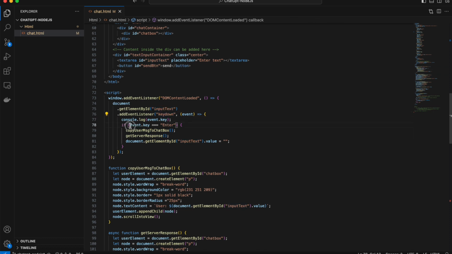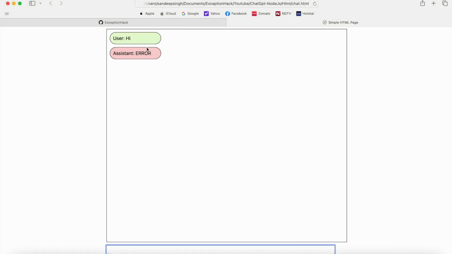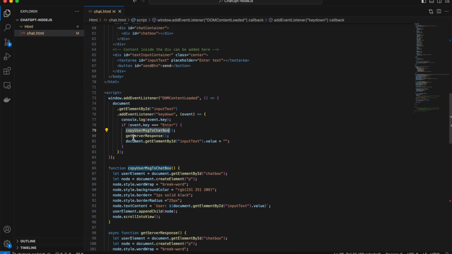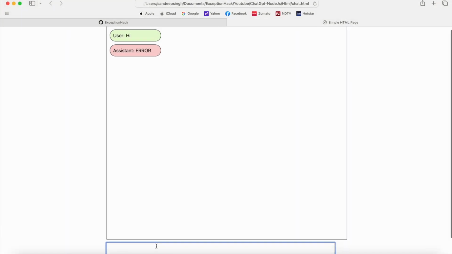I just want to check if the user has pressed the enter key, so that I would copy that user message to the chat box here, and then I'll send the request to get the response. Also, I'll have to empty, or assign null or blank to, this input text.